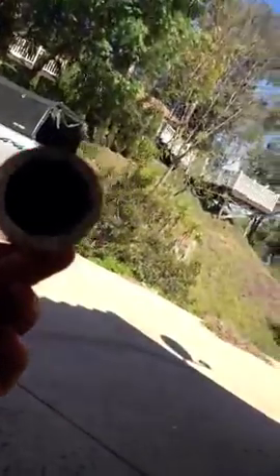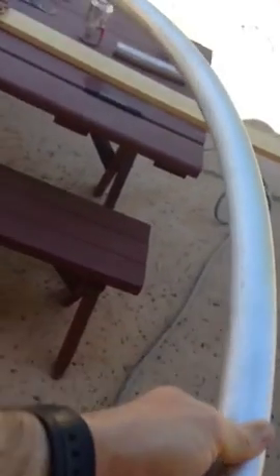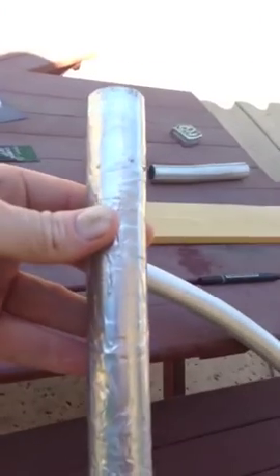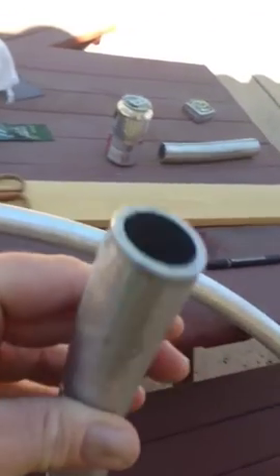What I used was 6061 aluminum tubing with a 3/16 inch wall. A lot of people just use an eighth inch wall, but I use 3/16 — I wanted a little more firmness. I used a schedule 40, 3/4 inch 6061 aluminum wrapped in aluminum tape as a shim, so when I put it in, it fits really solid.